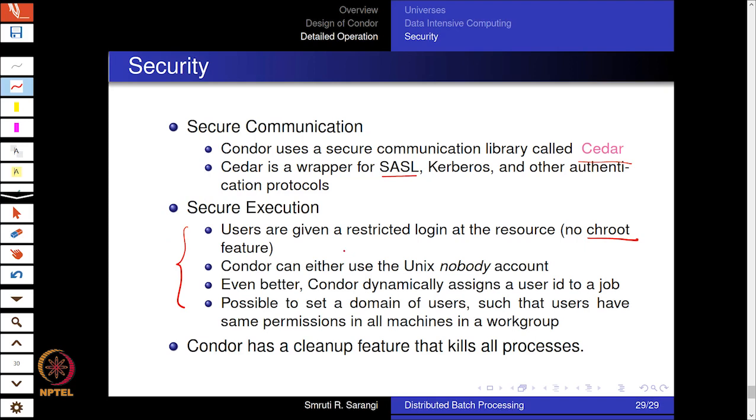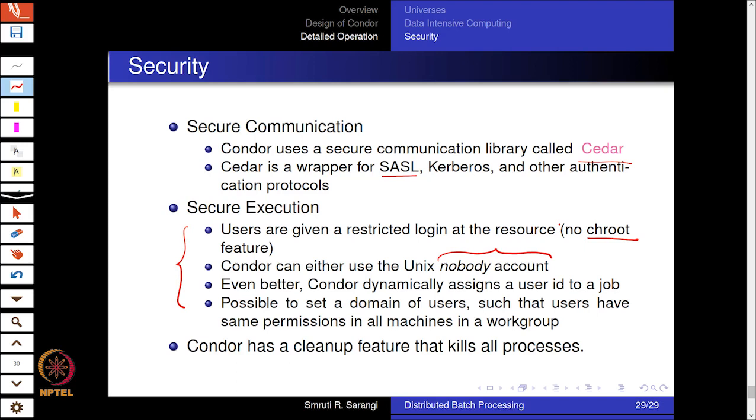That is one option, but the other is that all Unix-based systems, including Linux, support the nobody account. If you look at etc/passwd, you will find the nobody account. The nobody account is also one such extremely restrictive account that just allows us to run a compute job and access very little of the file system.